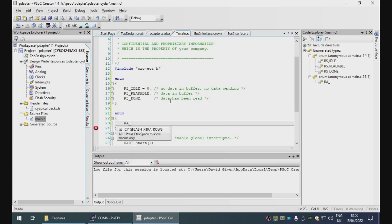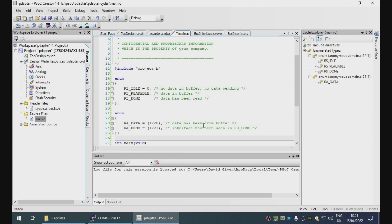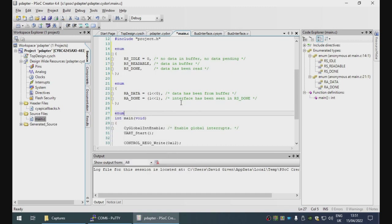So read acknowledgement. We are acknowledging that data has been read from the buffer. And RA done signifies that the Brother has seen that the interface is in the RS done state. Okay, let's go for writing.